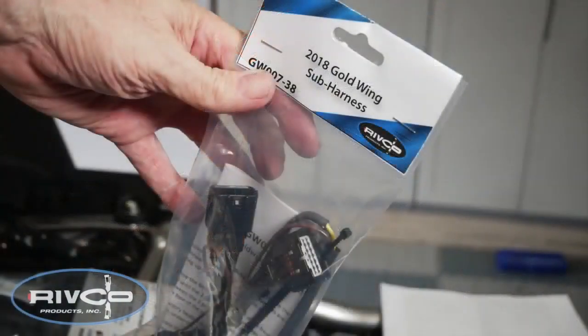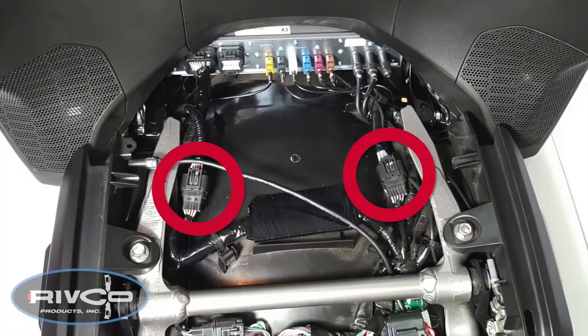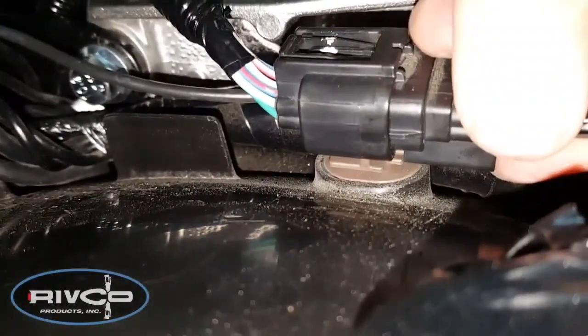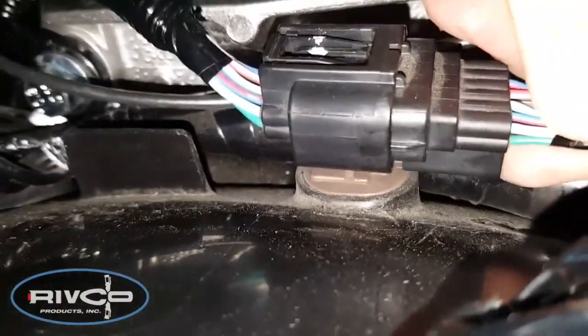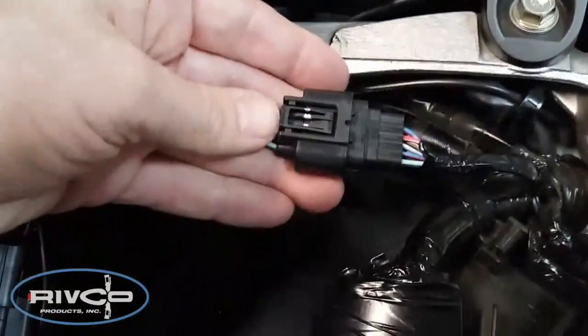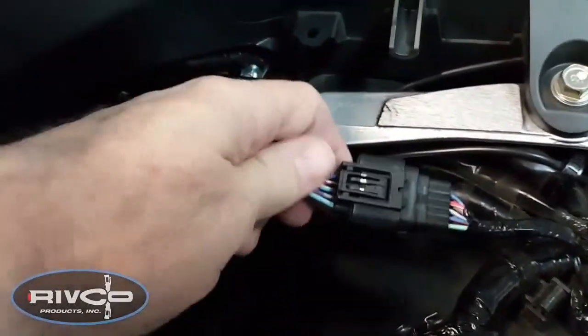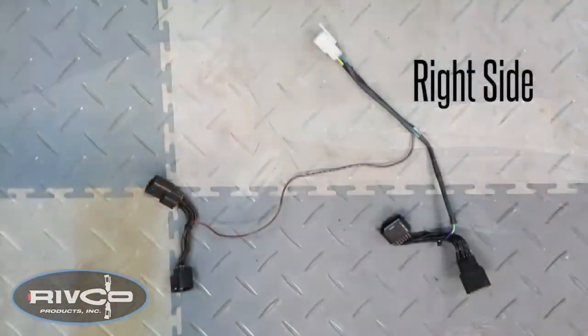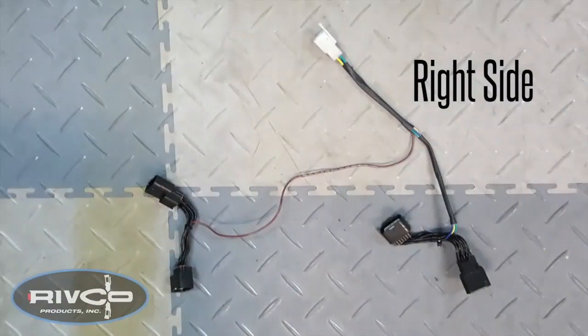Now we're ready to install the wiring sub-harness. Locate the two rear light connectors underneath the seat. To release the connector from the retainer, there's a little tab on the underside; press it and pull forward and the connector will release from the retainer as shown. Disconnect the connector by pressing the other tab on the other side and pulling firmly, and the connector will come apart. Make a note on the sub-harness that the right side has the isolator connector with the green, blue, and yellow wires.